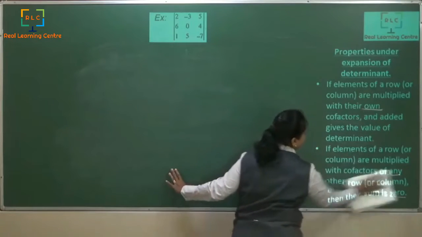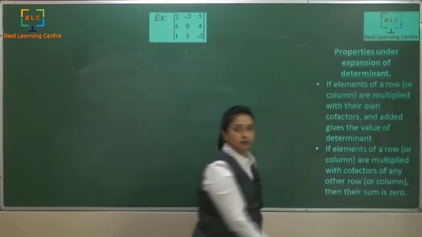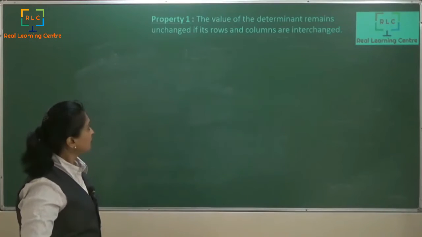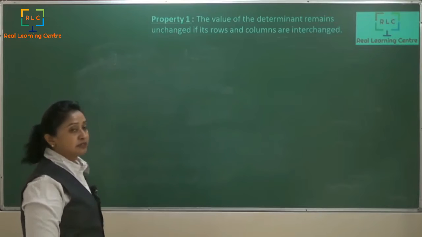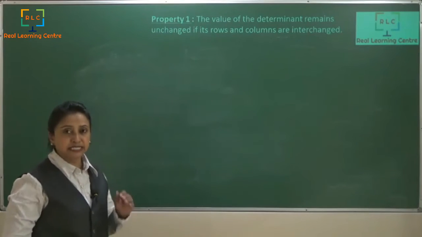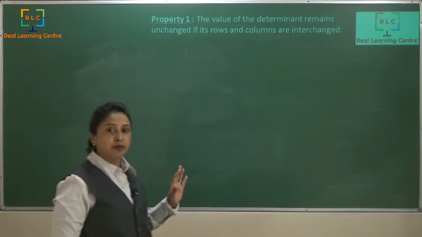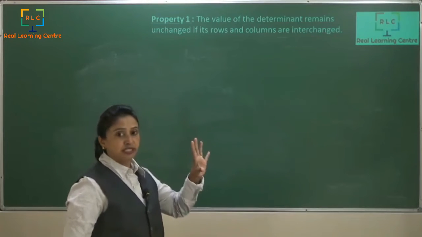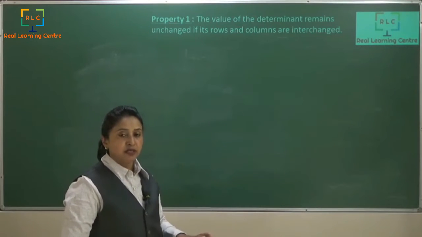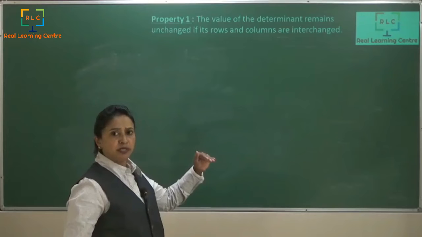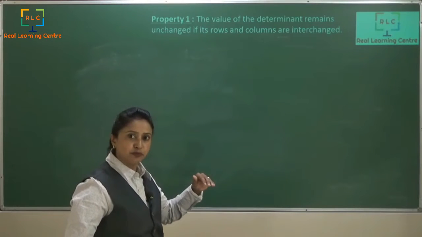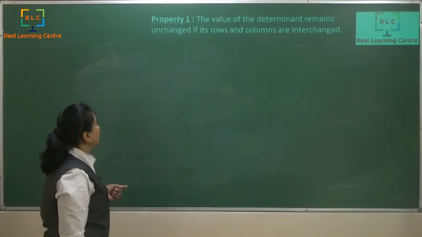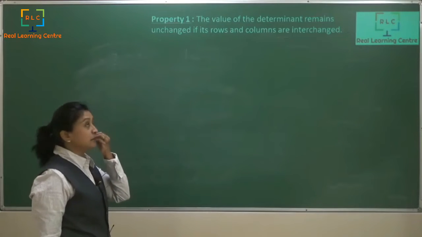Now let us go to the next part where we learn the properties of determinants. See, property number 1. Once again, this is going to be theoretical. Please understand these properties, and they will be well understood when we apply them inside the problems. Sometimes they'll ask you some proof for 2 marks or 3 marks in the board examination. And it's very easy to prove, so please understand the property.